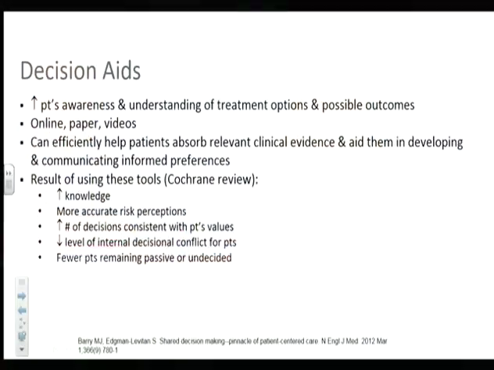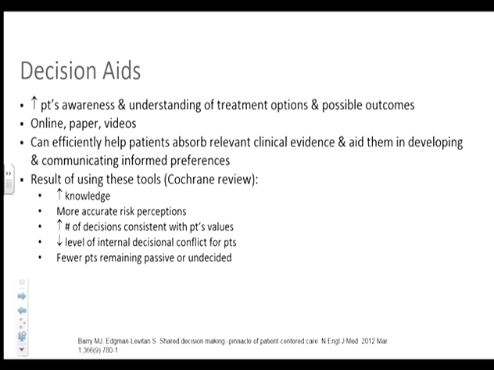So one of the tools you can use is called a decision aid. And a decision aid is something that will increase a patient's awareness and understanding of treatment options and possible outcomes. Decision aids are available online, in print, or as videos. They can efficiently help patients absorb relevant clinical information and aid them in developing and communicating informed preferences.